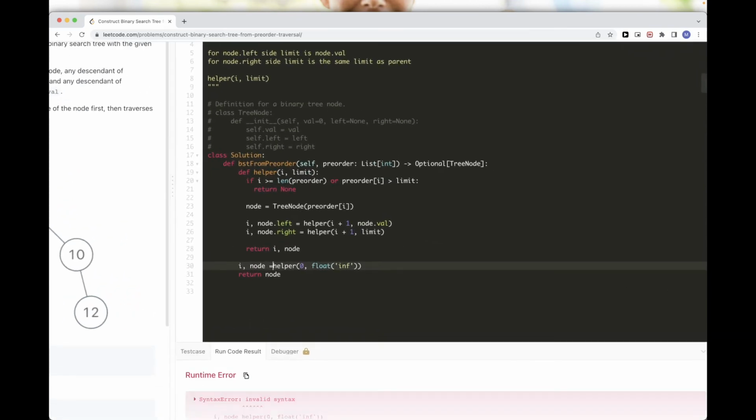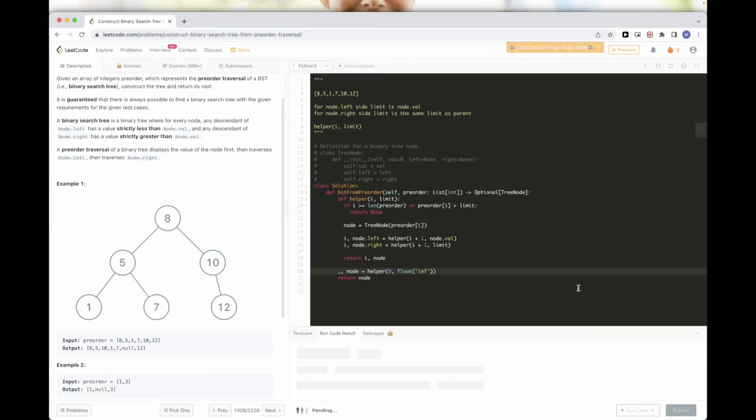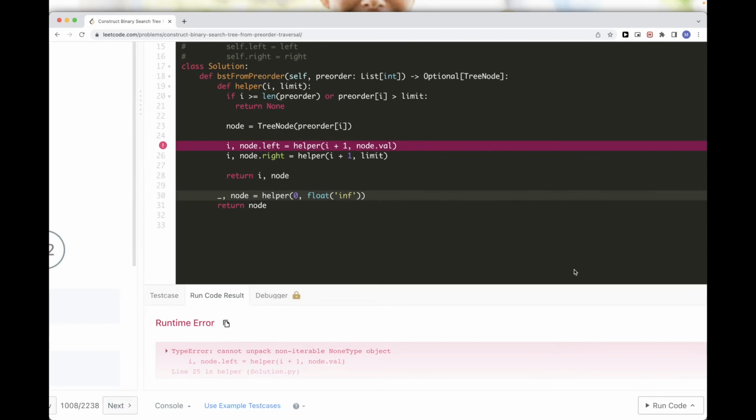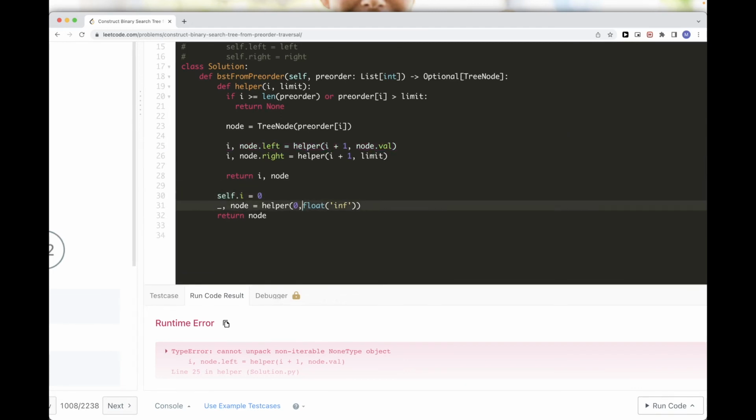Oh, sorry, I didn't do equal. Okay, yeah. I'll just use I here instead of passing it. And now we can do return. You don't need to pass I here. You can just use this.